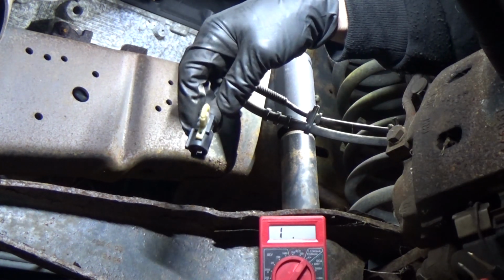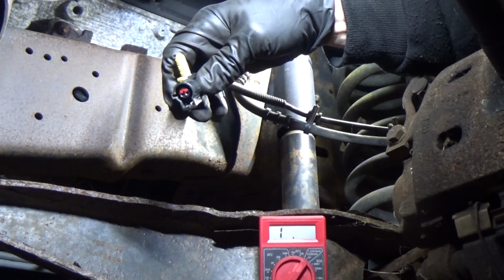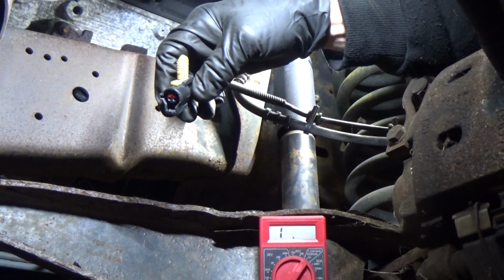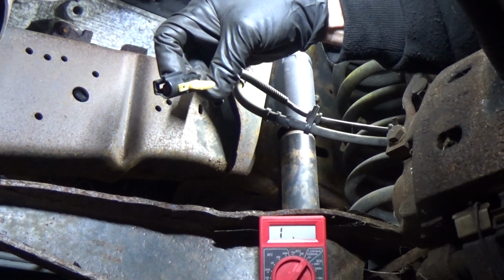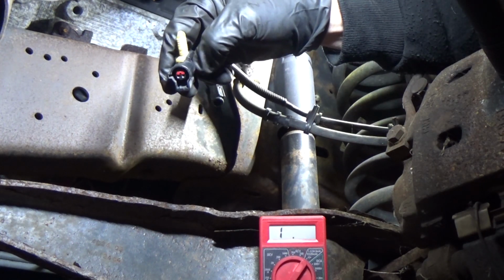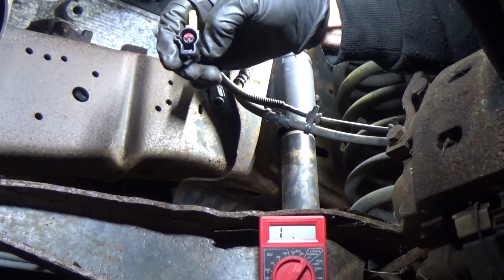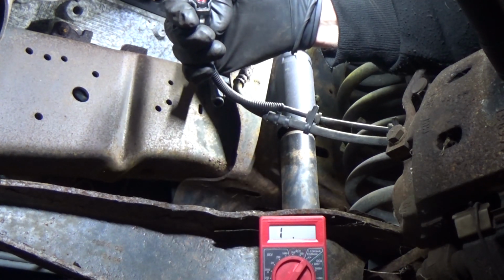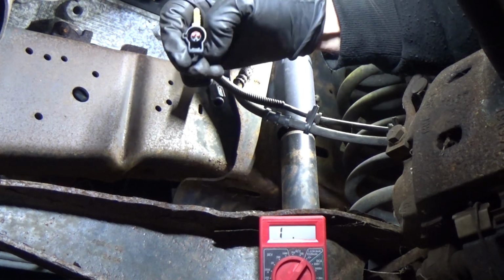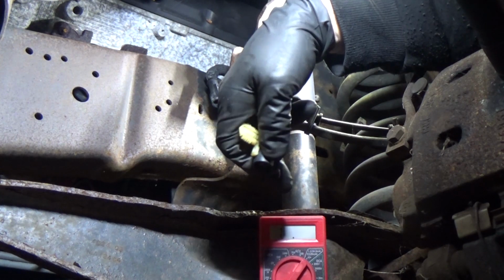So what should we do? We could go to the other side and do a resistance check there and see what that is. We also have a new one that I already bought, and we can do a resistance check on that. So let's see if the new one is close to that 2.3 kilohms, and we'll test the one on the left front. I don't want to predict, but let's say we get 0 ohms here.